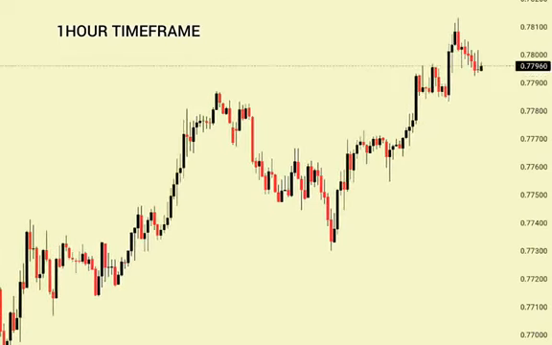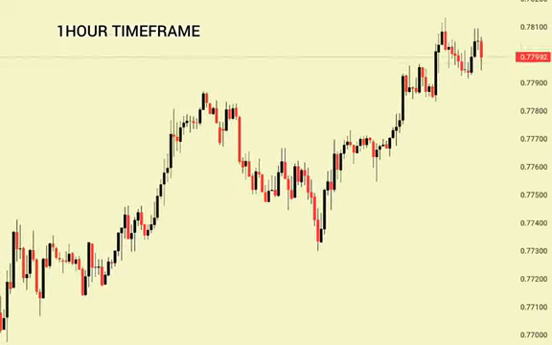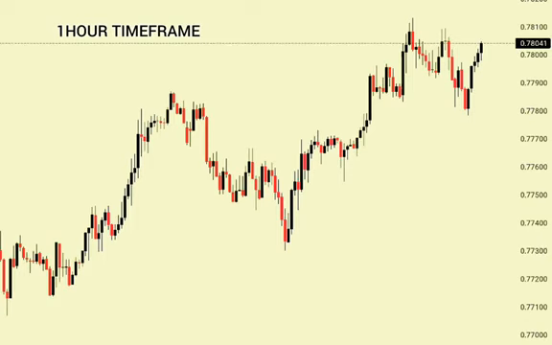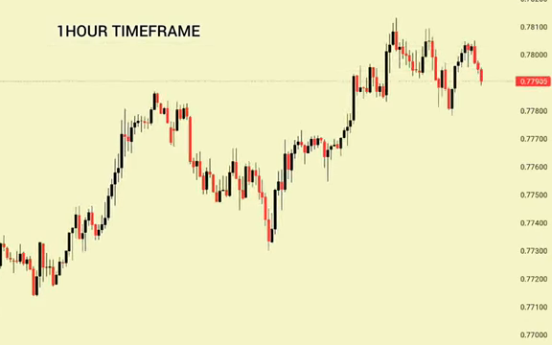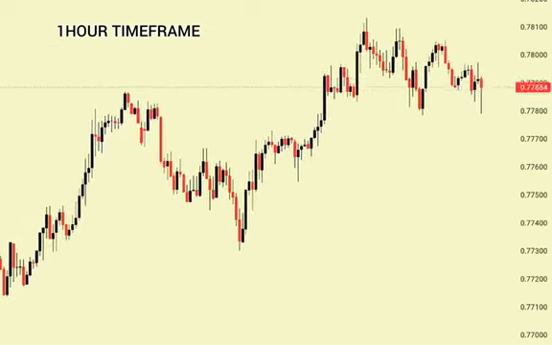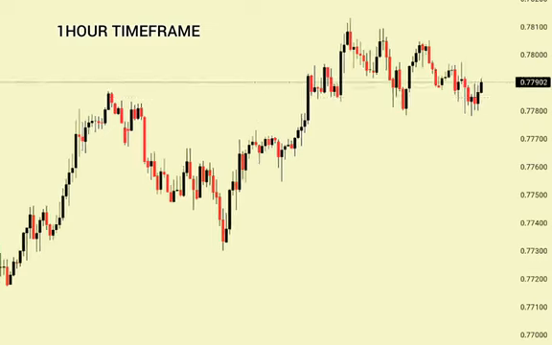If you think this move was random, watch this carefully. Before price dropped, the market first broke structure, signaling a clear shift in institutional intent. Then, price returned into a premium order block, not to buy, but to distribute sell orders.